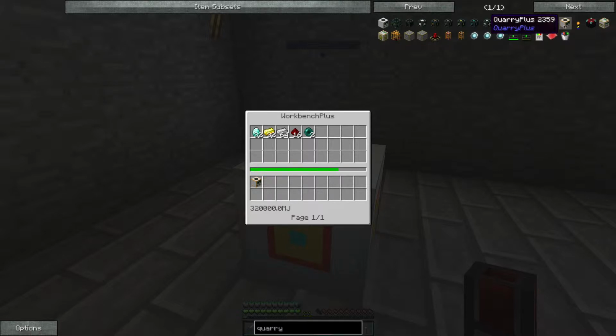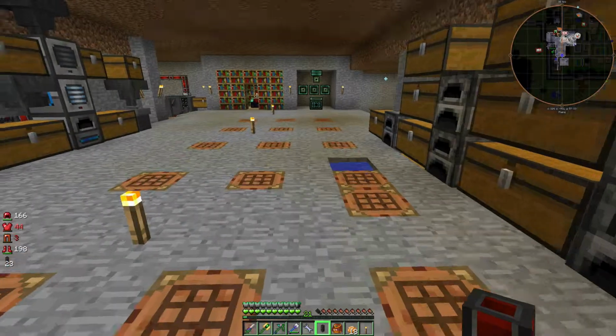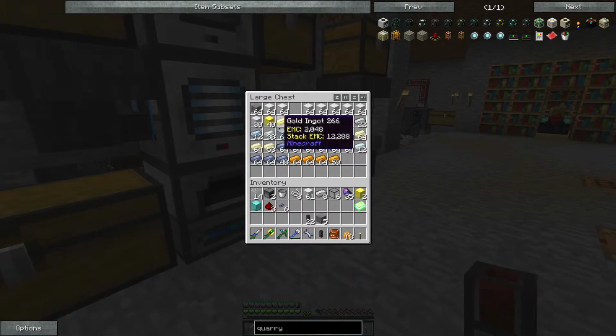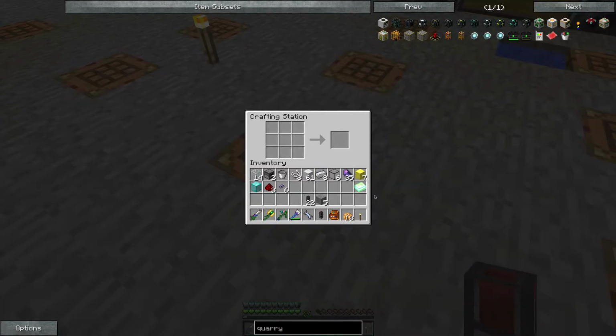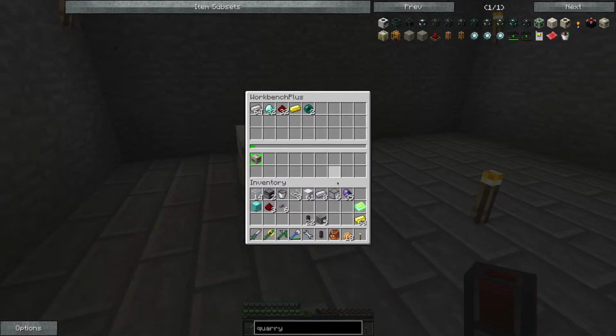32, 32, 64, 60. Why does that... Oh, gold. I need 32 gold. Be right back. 32 gold. I guess I can just take them out of the gold blocks. Okay. There we go. Quarry Plus. There we go.